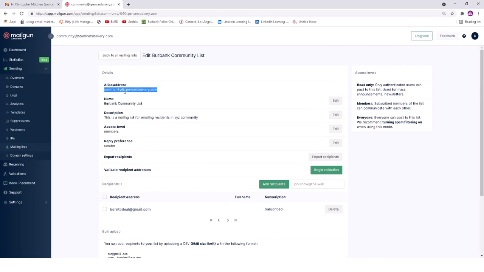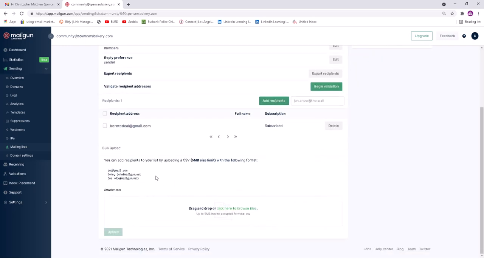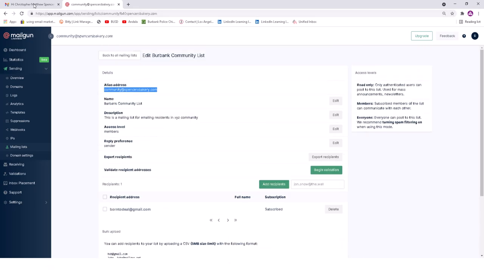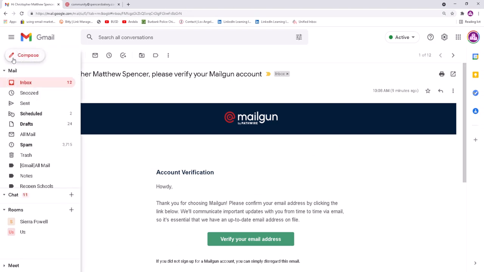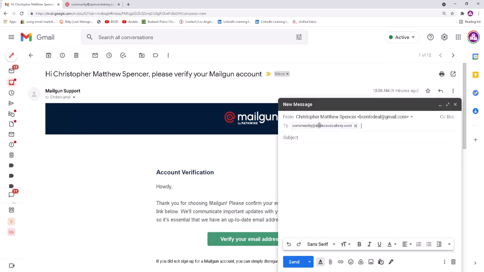Now all you have to do to send to this email address, you will then be sending an email to everybody that's on the list. It's that simple. So you would just send an email, you compose an email, and you would send that email there. And when you do, it'll go into their inbox. And whatever message you want to, you know, cup, application, hearing, whatever, dot, dot, dot, and then put the content here.